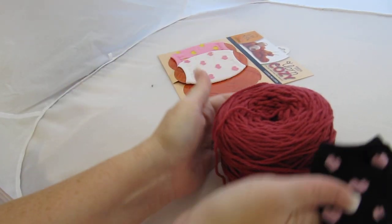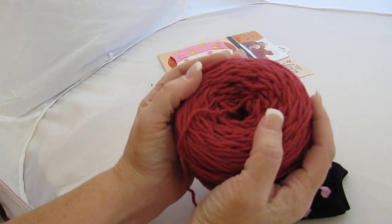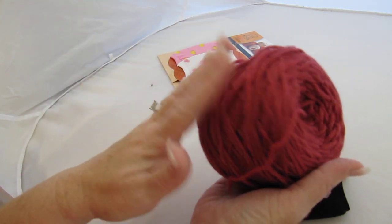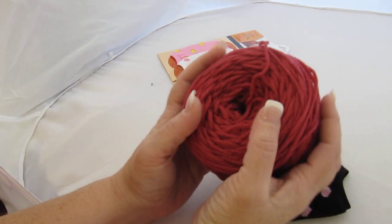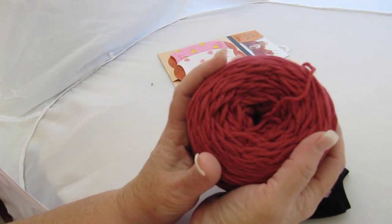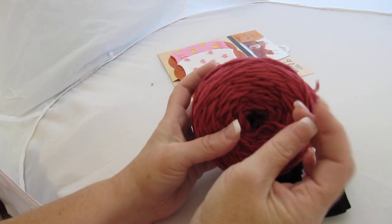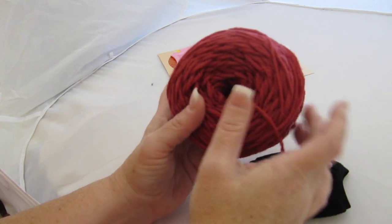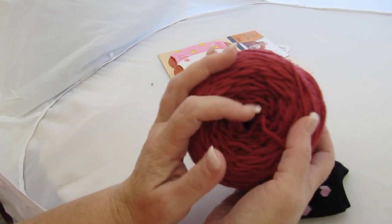Let's look at our center pull yarn. I've loaded this from a skein or hank of yarn onto a swift and then a ball winder, so it's nice and lofty. That's one of the important things to remember when winding your yarn — make sure there's plenty of room for it to breathe, even if you think you'll finish your project right away. It's nicer for the yarn to have that extra space. Sometimes it's not easy to find the center, which is why you give yourself plenty of room so you don't lose track of that little tail. I use both outside or center pull, but I tend to navigate to the center pull.